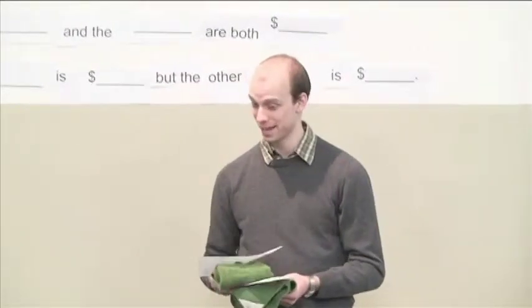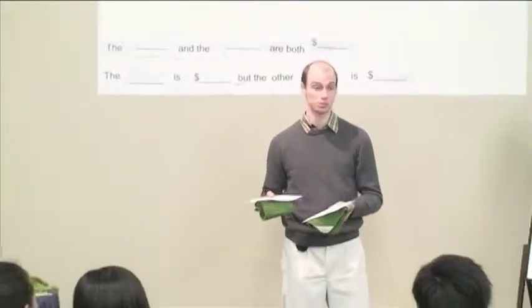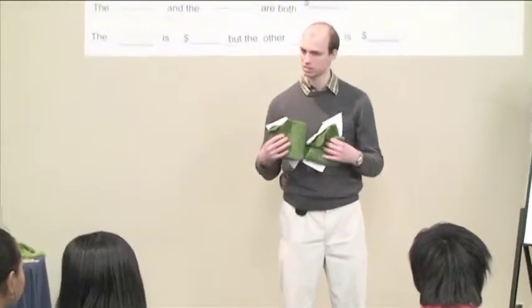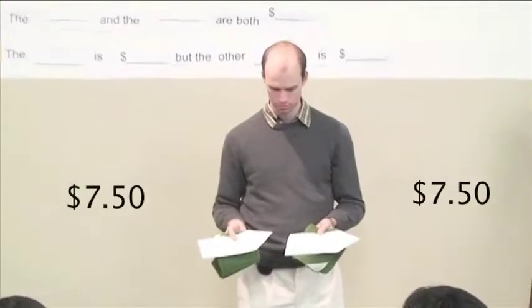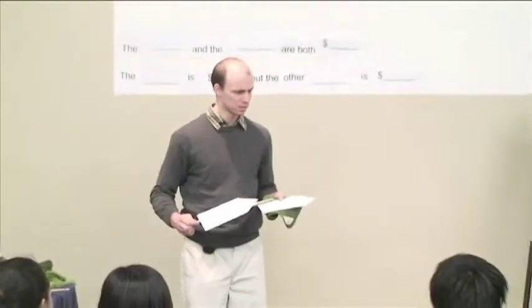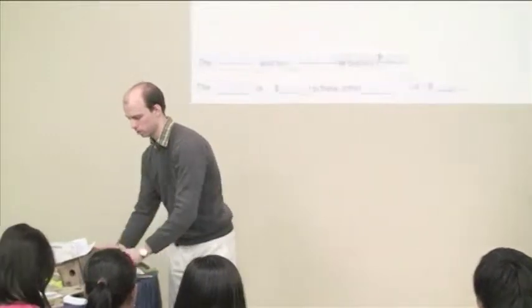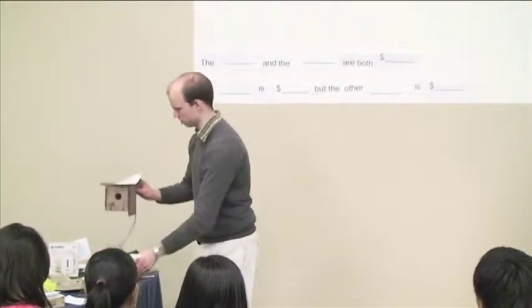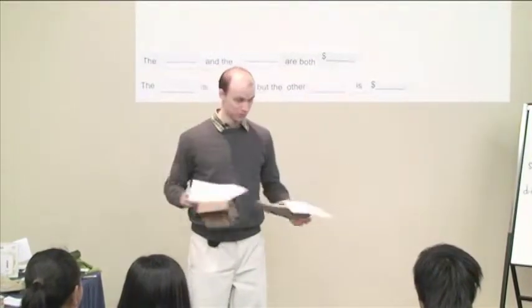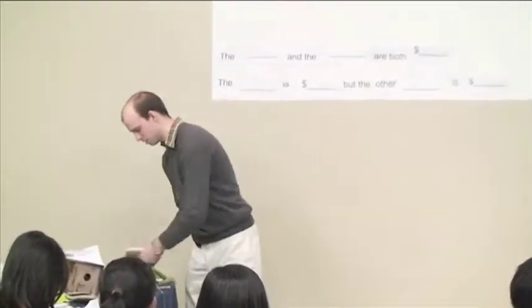Okay, welcome back. Last time we were working with different prices. And what do we say if the objects are the same and the prices are the same, or if the objects are different and the prices are different, or if the objects are different and the price is the same? It's all very, very confusing. So, let's see what we can remember.